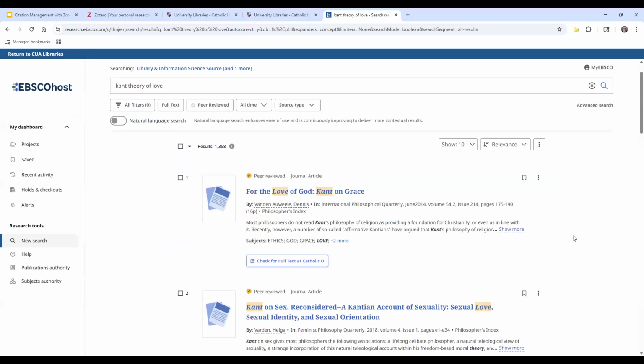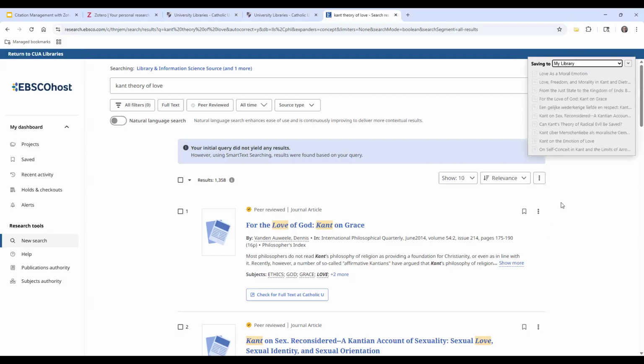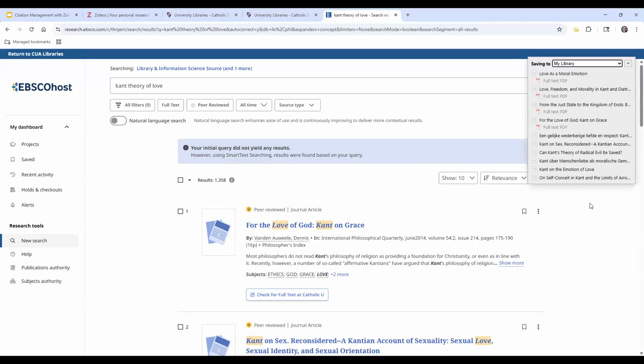Right. So here you have a whole bunch of other different records, and they have the right title, that sort of thing. But again, you will have record variations within Zotero. So I'm going to click on this. It pops these up. I'm going to go over here to my theory of love. I'm going to do this again. It pops up these, select all, and then boom. And it pulls these up right here.